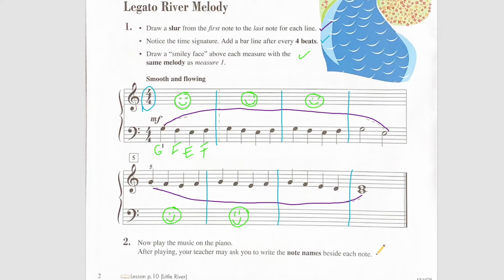We are ready to move on to step 2, which is below the music. It tells us to go ahead and play the song. Now we are going to sight read this song. That means that we are going to use the clap method to do it the very best that we can. C stands for clap, so let's go ahead and clap and count the rhythm together.